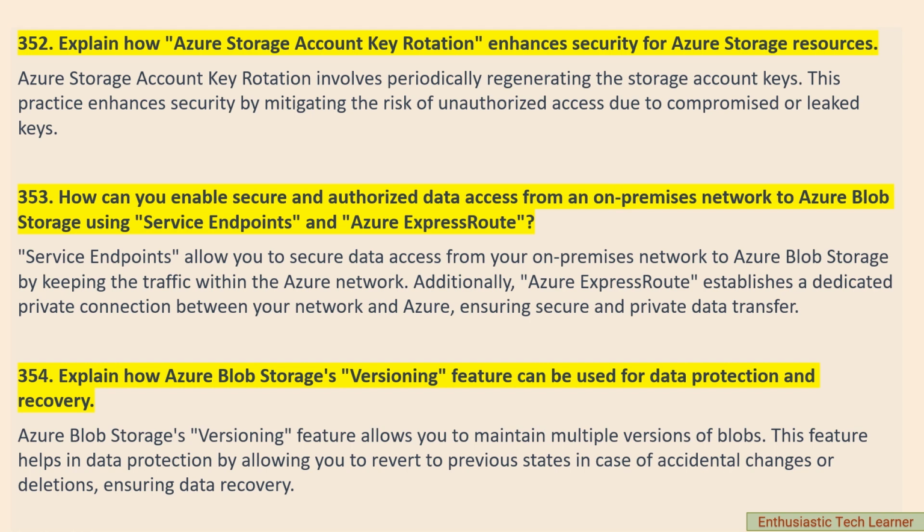Explain how Azure Blob Storage's versioning feature can be used for data protection and recovery. Azure Blob Storage's versioning feature allows you to maintain multiple versions of blobs. This feature helps in data protection by allowing you to revert to previous states in case of accidental changes or deletions, ensuring data recovery.